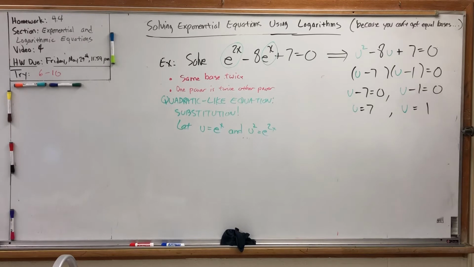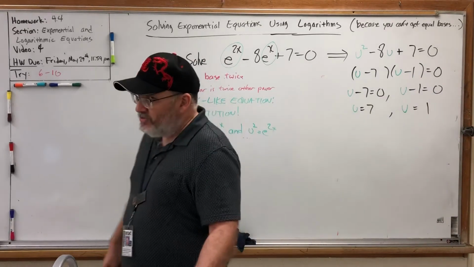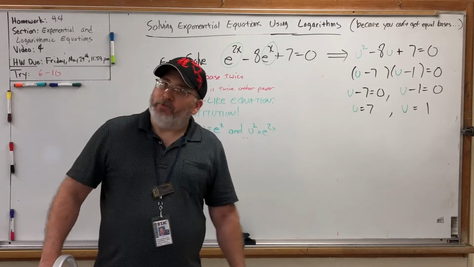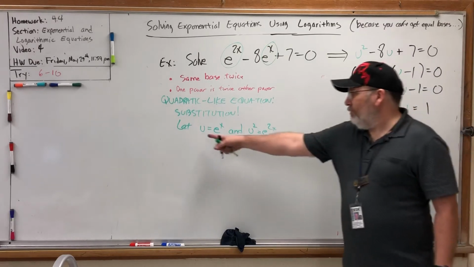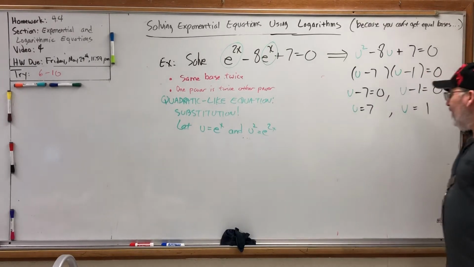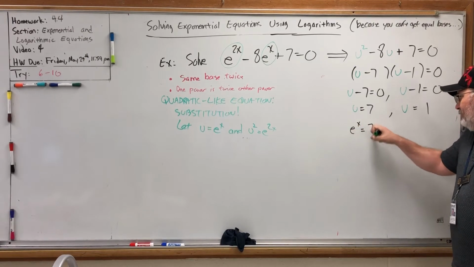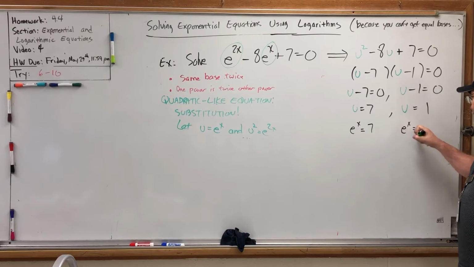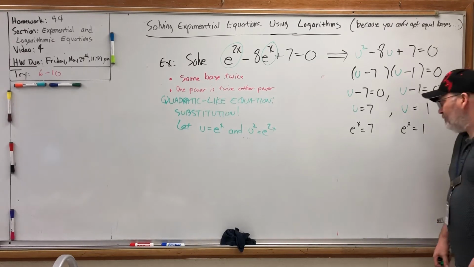But we are not done, because the substitution is temporary. The purpose of the substitution is to transform it into an equation that we can solve, and when we're done solving it, we undo the substitution. What was the u holding the place for? The u was holding the place for e to the x. So now that I know what u equals, I can go back and change it back to e to the x equals. And now we've isolated the exponential terms. Thank you, blast from the past.